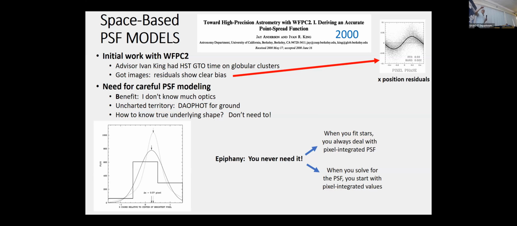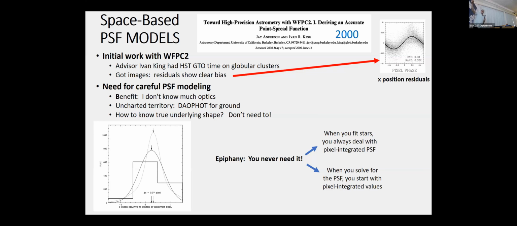So I started thinking: if you have two different shapes of the PSF, one sharp with the core and one just a simple Gaussian, they can both describe the pixel distribution that you see there. But the difference is that the center is 7% of a pixel off. But how in the world do you know what the true underlying function is if you just see the pixels? And the answer, which took me a while to realize, is that you don't actually ever need to know what's going on underneath the pixels. You can just look at the pixels and see what the pixels do.